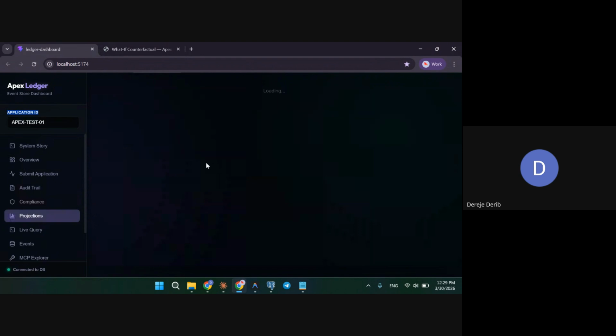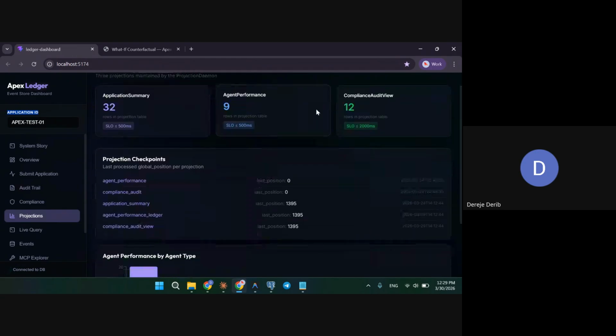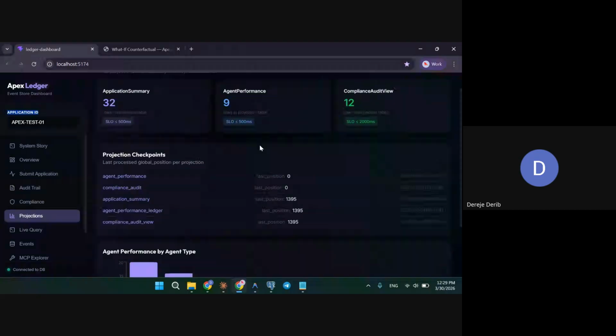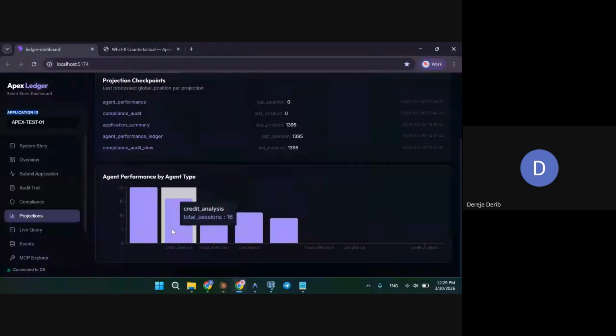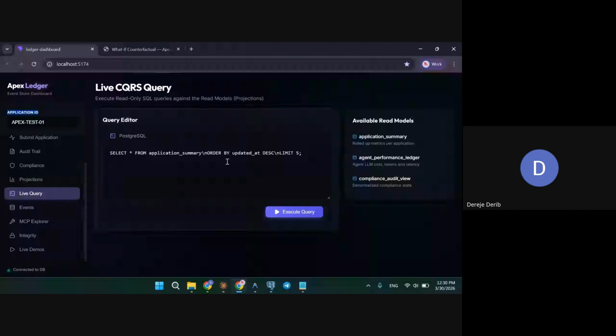When we go to the projections, we can see the application summary, agent performance, and audit view. We can also see the engagement of different agents. For example, the credit analysis has a total of 16 agents, and the SLO is below 500 milliseconds. Of course, we can do a live query from those projections.